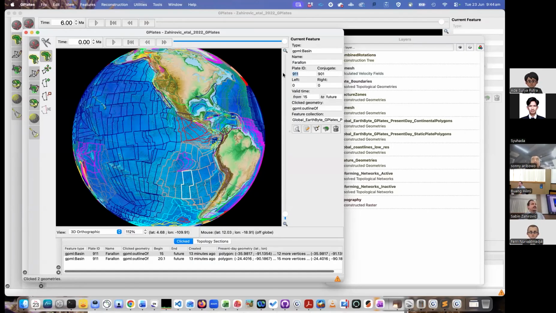Now this is really important. We'll talk more about plate IDs today because GPlates uses these numbers called plate IDs to move tectonic elements around on the surface of the planet. So plate ID 901 is the Pacific plate. And so GPlates will rotate everything with a plate ID of 901.